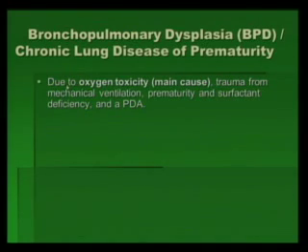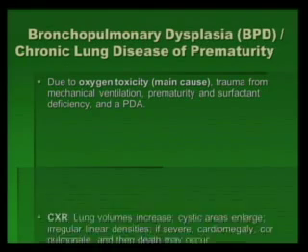But this is due to oxygen toxicity. It can be due to trauma from the mechanical ventilation, but they're usually the prematurity ones. Those are the ones that need the high dose oxygen, and the surfactant deficiency disorder and a PDA are causes. But the main cause is the oxygen toxicity from the prematurity that these babies have to have.